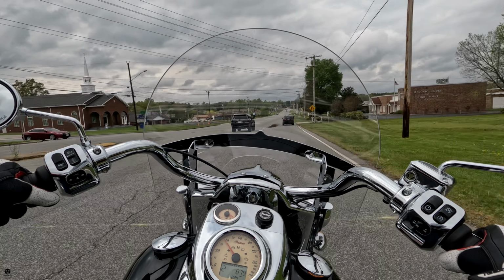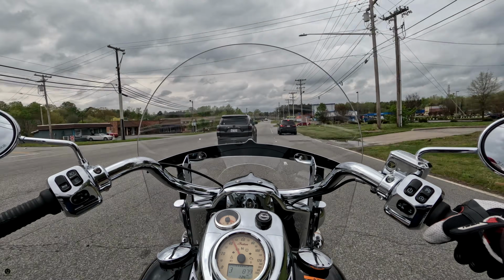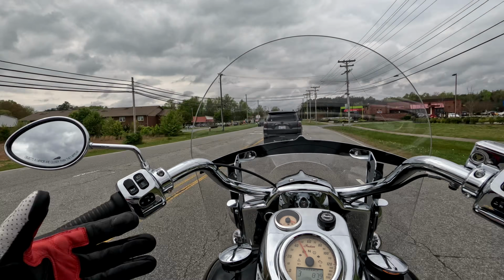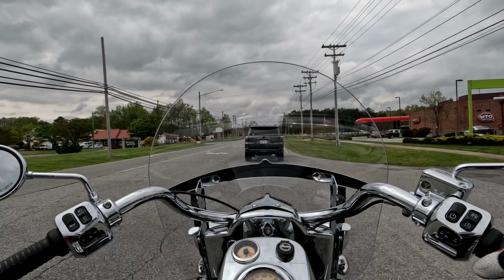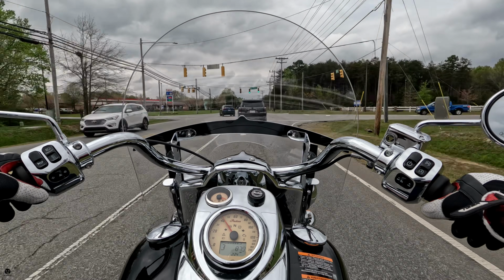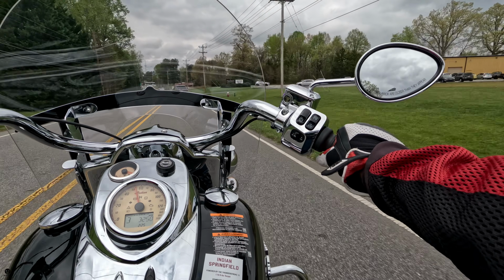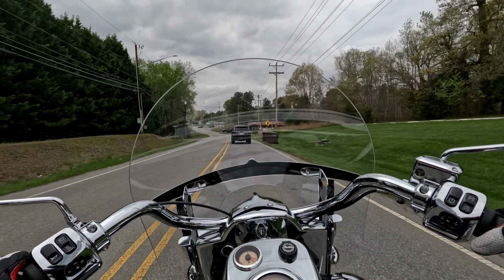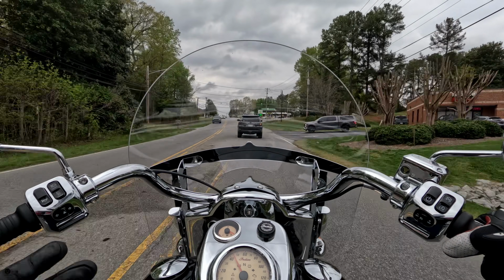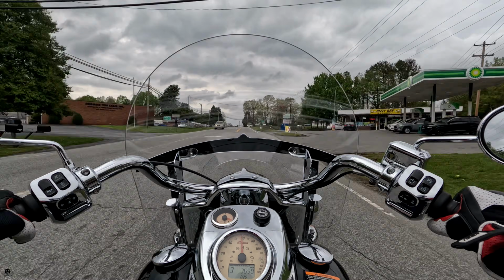And the seating position is so awesome. I have big floorboards for my feet. The seat is super comfortable. Handlebars pulled back. Beautiful wind protection with that big windshield up front. I am getting a little bit of wind from the sides, but on a day like today, it just feels perfect. Just perfect. Listen to the purr of that motor, man. That's such a classic air-cooled V-twin sound. I love that sound. Now, no fancy electronics or riding modes or none of that, there's just one riding mode, and that's super cool.